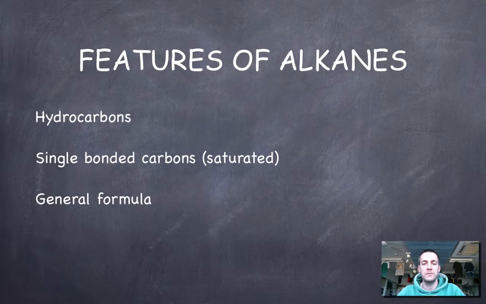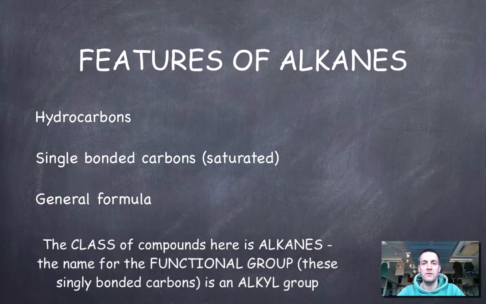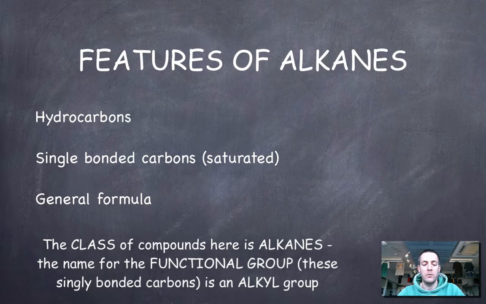So first of all, let's talk about the features of alkanes. You've seen a bit of alkanes hopefully before in the first film. We were looking at these molecules which were made just of carbon and hydrogen, so they're called hydrocarbons. These carbon atoms in the chain have only got single bonds. This is a really important feature of alkanes that distinguishes them from the similarly named alkenes. So only single bonds.